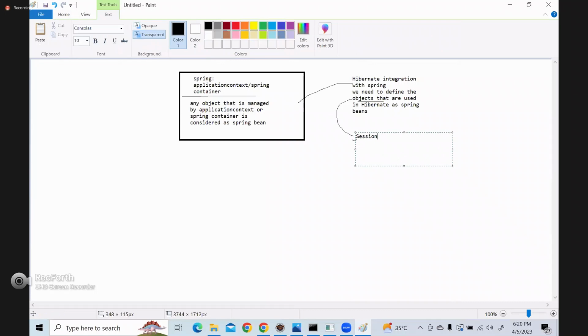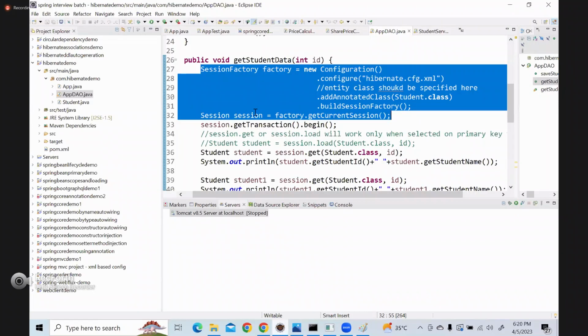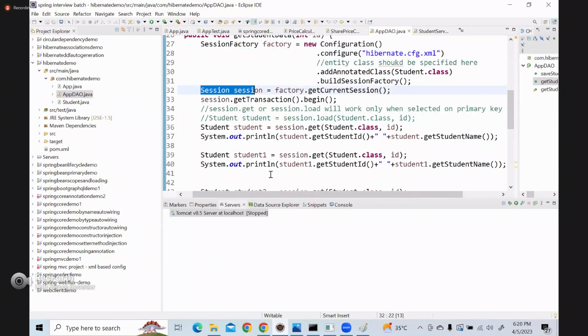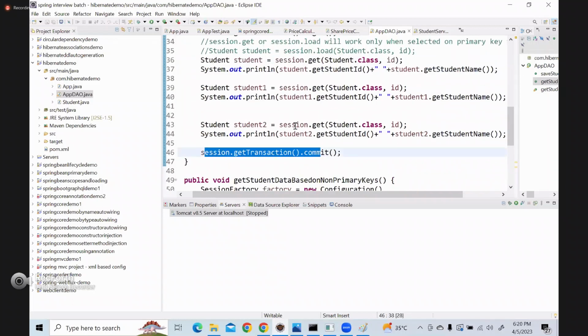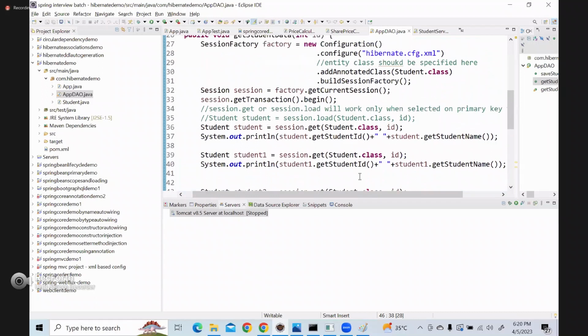These are your Hibernate core objects, these are all session objects, right? Next is the data source or connection object. So we call here data source, which is a connection pool, right? Next, transactions. All these are objects we are using in Hibernate. I mean, session, we are beginning the transaction, we are committing the transaction, right?